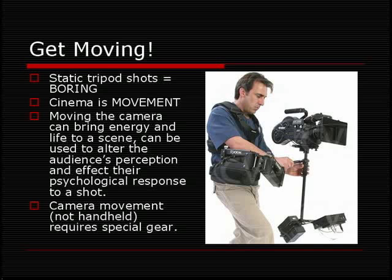Obviously, as we've talked about composition, different compositions have different effects on an audience, and if you have a shot that begins in one type of composition and then ends in a different type of composition through a cinematic movement, the meaning of the shot can change over time and affect the audience differently. Now, if we're moving the camera, in other words, if we're not doing handheld movement, we need special gear, and that's really where the grip department comes in.